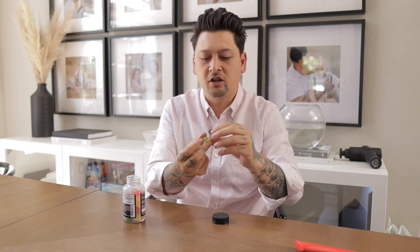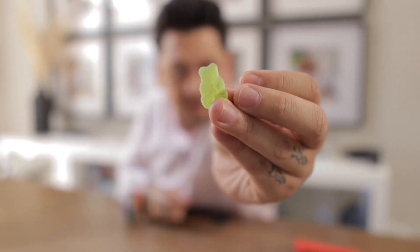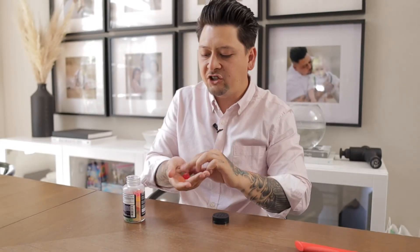Here's the thing I already don't like about this — and it has nothing to do with the taste or the look, but look at these guys. It looks like a gummy bear. As a professional photographer who shoots for a couple of cannabis companies — from development to the final product — one thing we cannot do per regulations is make it look like a gummy bear. It can't look like something a kid would want to grab. So if you do get these, please put them somewhere your kids can't reach. There is a safety lock — it's a push-down-and-twist — but please just be careful.